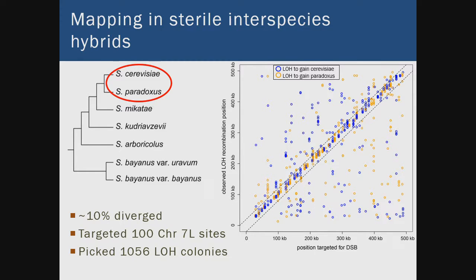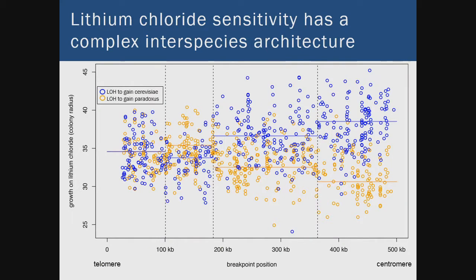Okay, and then I only have time to walk you through one phenotype, but what we've been doing since this time is taking these individuals and pinning them once again to various conditions and seeing whether we can see any correlations between genotypes and phenotypes. So here's an example trait. This is lithium chloride. And what I want you to take away is that there's a lot going on, even just in this one chromosome arm. In this one chromosome arm, which is about half a megabase, what we see is 3 loci that control differences between cerevisiae and paradoxus for lithium sensitivity.